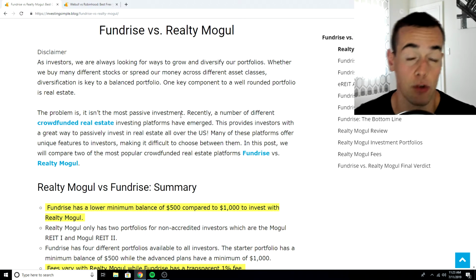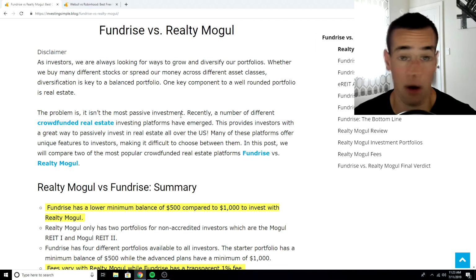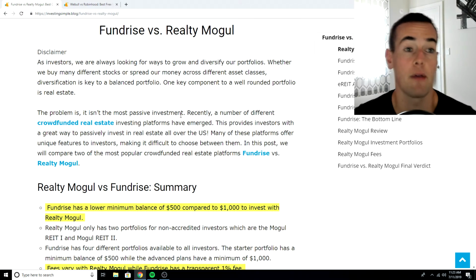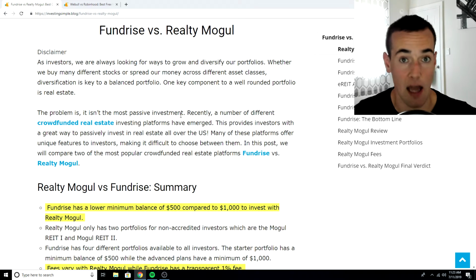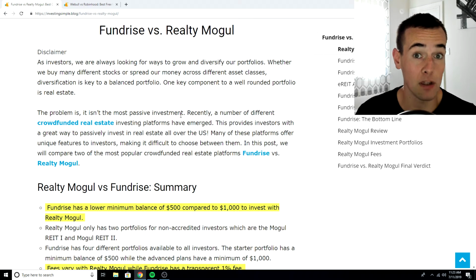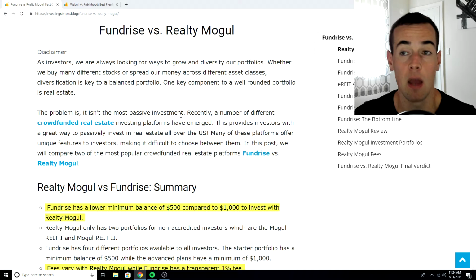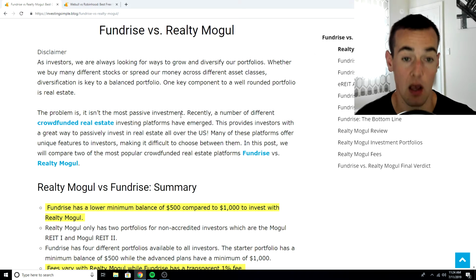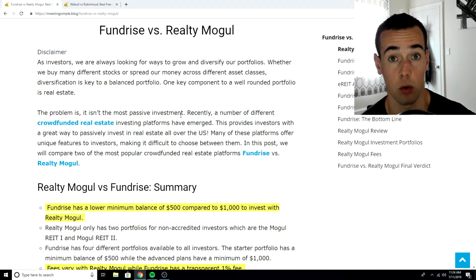Now, the one thing you have to understand about buying into any crowdfunded real estate platform is that this is not a highly liquid investment. So liquidity is a measurement of how easily an investment can be converted into cash. So something like stocks, bonds, that has high liquidity because it's very easy to sell. Real estate, on the other hand, has low liquidity because it's not as easy to go out there and sell a piece of real estate. So it's important to understand before you invest in these platforms, understand what the liquidity of these is like. And I'll tell you about both Fundrise and RealtyMogul in a little bit.